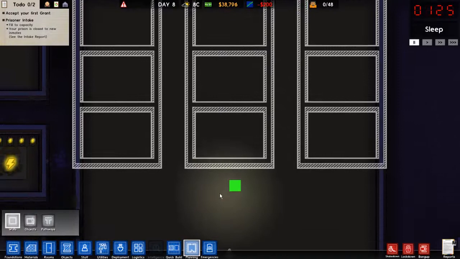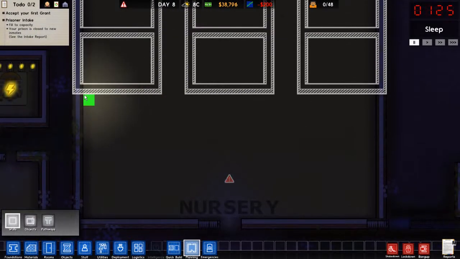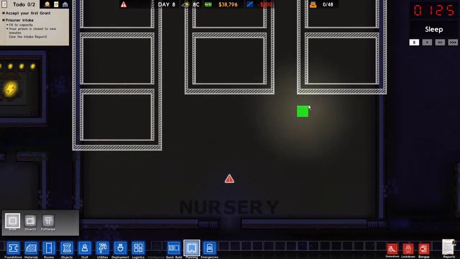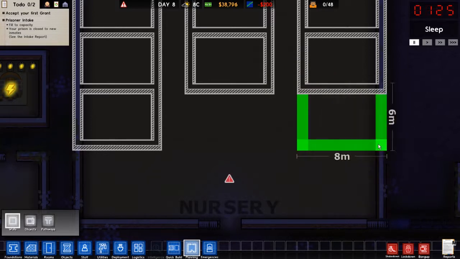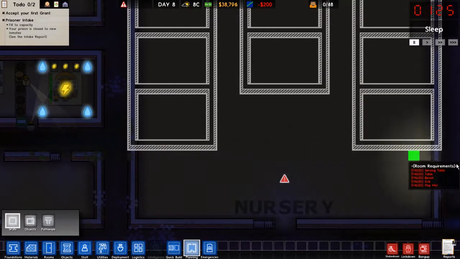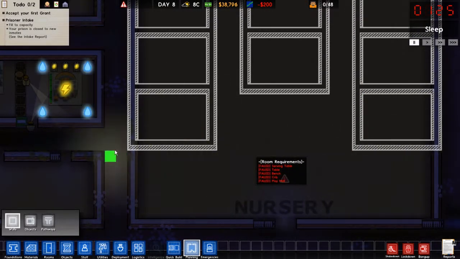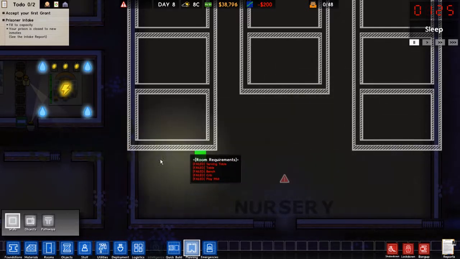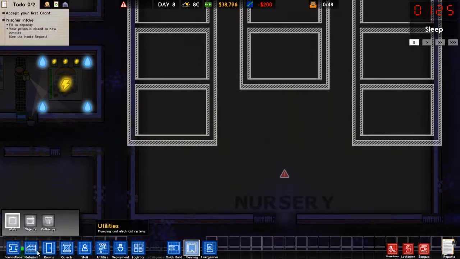There we are. They're even, and we're going to have this big nursery. That looks like a decent size for the nursery. This whole bottom section here be the nursery. Yeah, I think so. Let's do it that way.